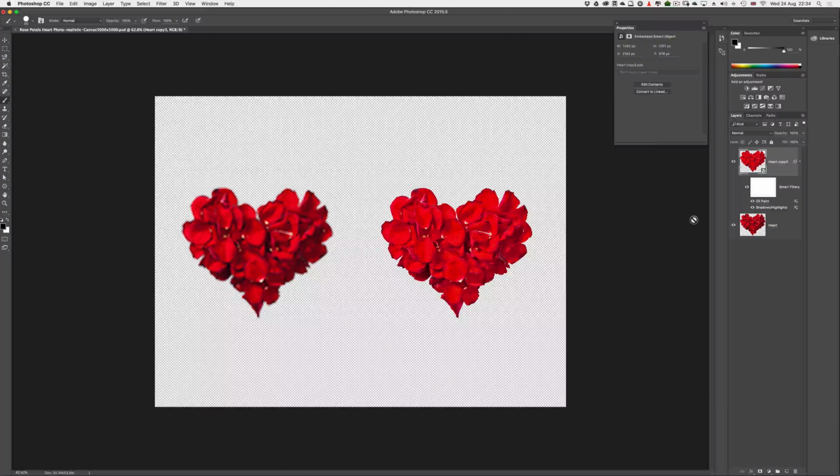These are the things that really throw people when they first use smart objects. Why wouldn't you use a smart object on a pixel based layer? You're not creating any harm. So straight away, when I bring something in that is pixel based, I change it into a smart object. It makes total sense.